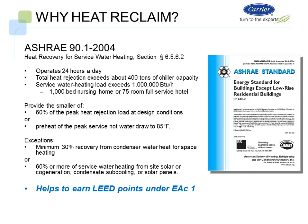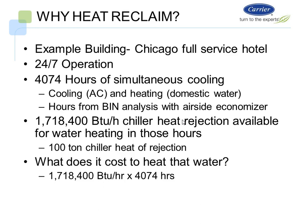And that one could get you into some trouble. So I want to talk a little bit about that and where you can actually apply heat reclaim to a system and actually penalize your system by doing it. You'll actually meet the requirements of this guideline, but it'll affect your chiller plant. So we're going to discuss that a little bit. So let's look at an example building.